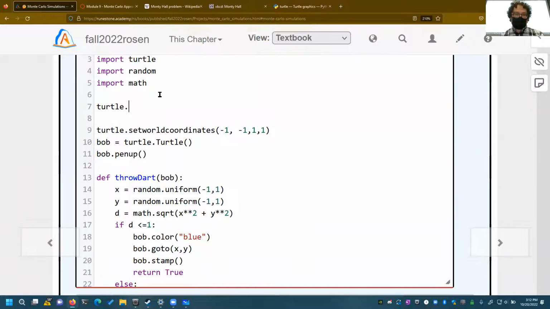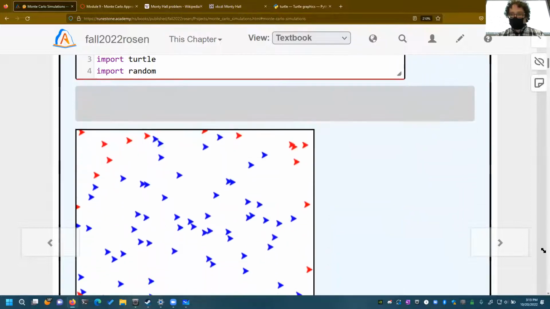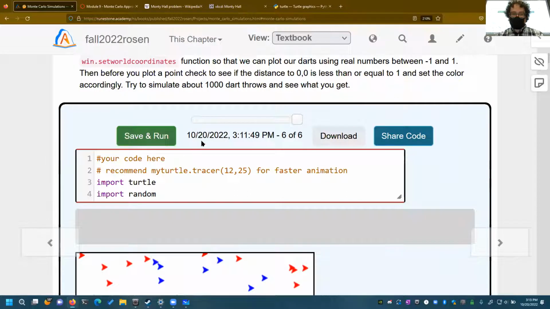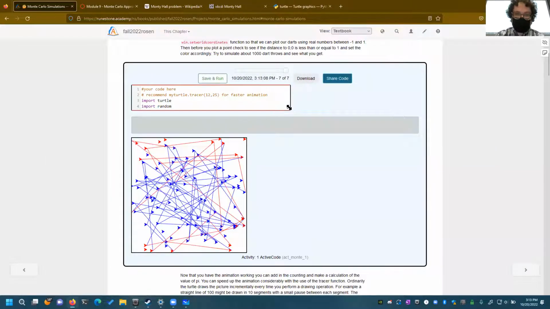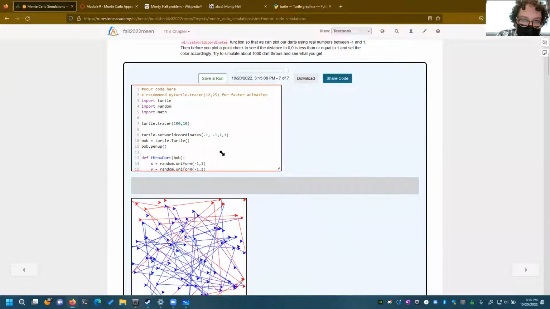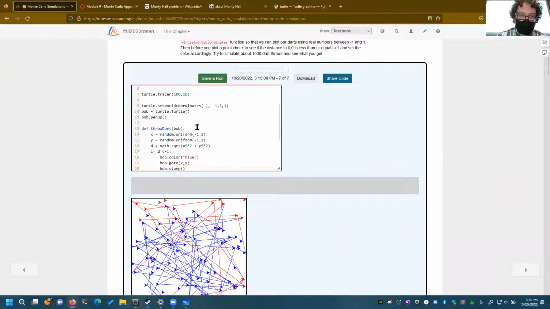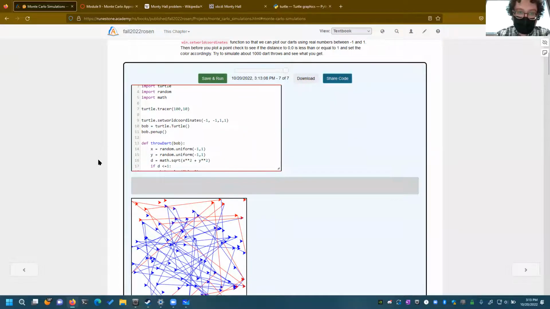So turtle dot tracer 100 10, and this will take some experimenting to see how it draws, but we want it to draw nice and right for us. Oops. Why did it say pen? Oh, okay.